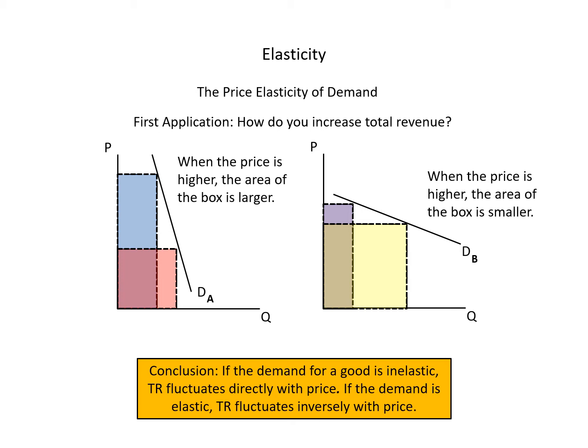You won't lose that many customers. The gain in revenue per unit from the price increase will more than offset the loss in quantity demanded. But if you lower the price of the product, you'll lose revenue per unit, but you won't gain many customers. The loss in revenue per unit will more than offset the increase in quantity demanded.